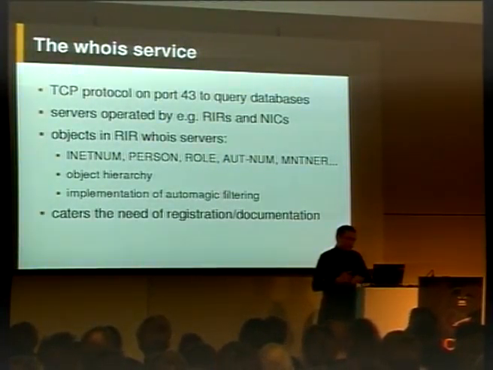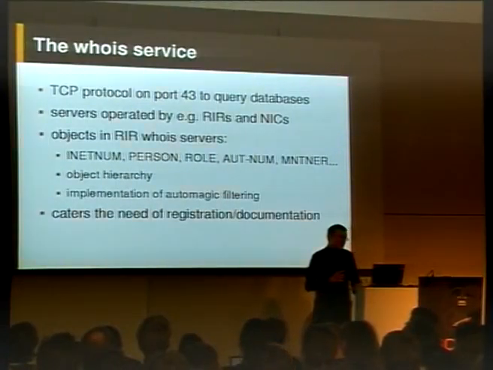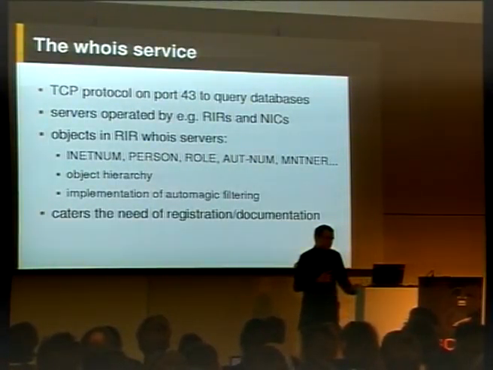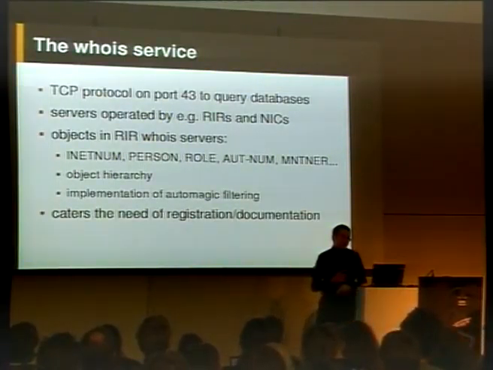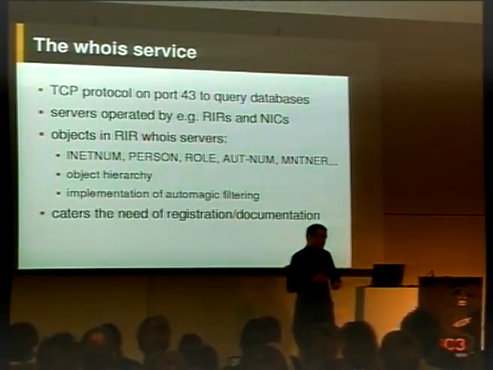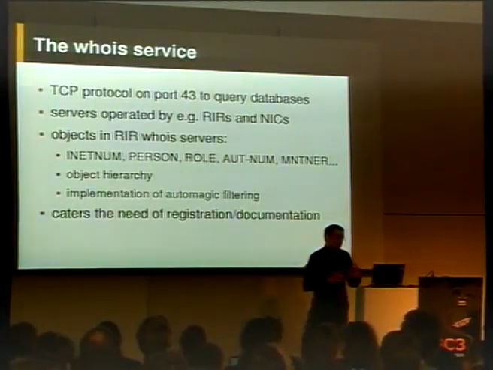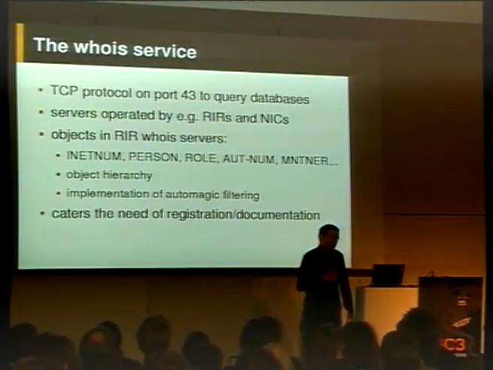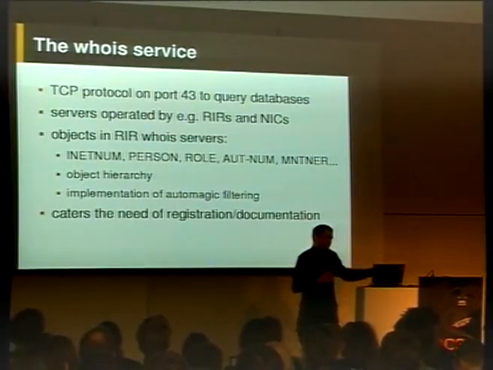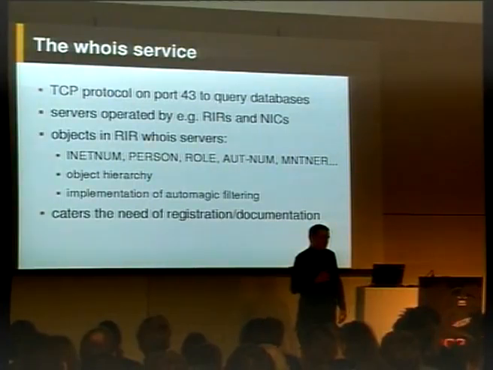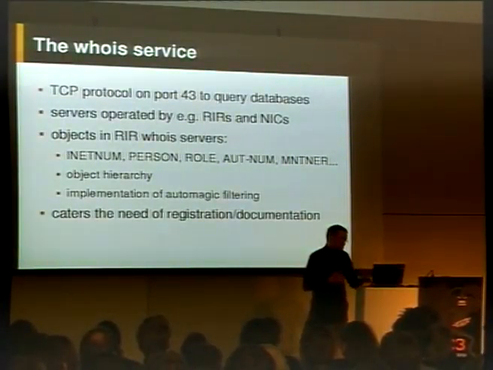What will be interesting for us later on is the whois service. The whois service was introduced to make it easier to find out which IP and which resource belongs to whom. It's a database operated by the RIRs. For domains, it's the network information centers of the respective countries or the entities that are maintaining the gTLD. But that's not of interest for us.